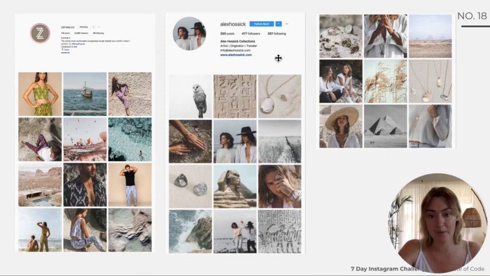We know for Zenwa that the audience is interested in luxury, adventure, resort feel, travel. We know for Alex Hosick, we want people who are connecting with the history of the brand. So her jewelry is inspired by Egyptian artifacts. We want people to come to the page and to instantly get this feeling of wonder and awe, to have a feel for the brand.